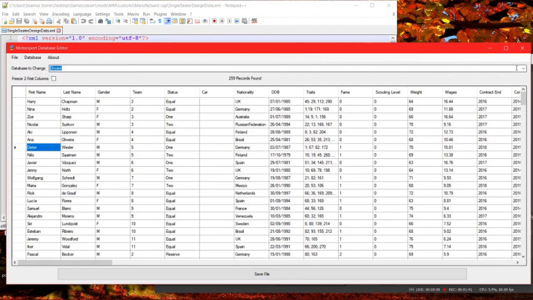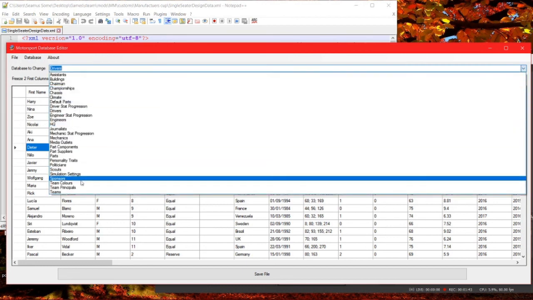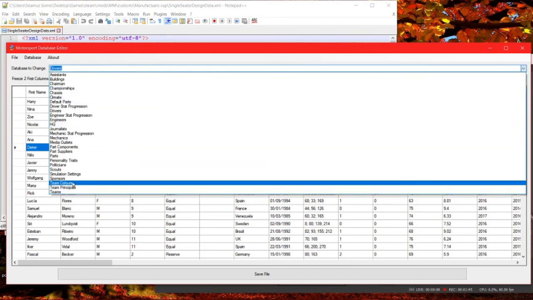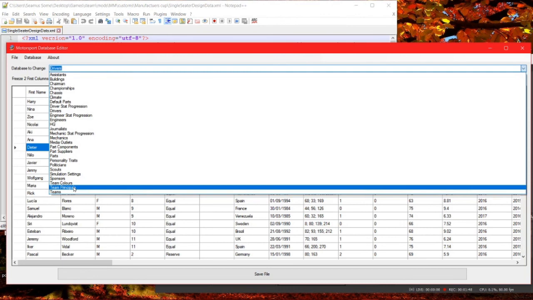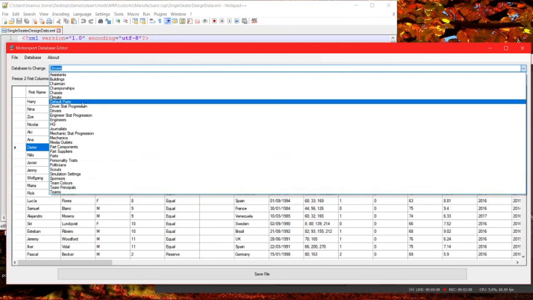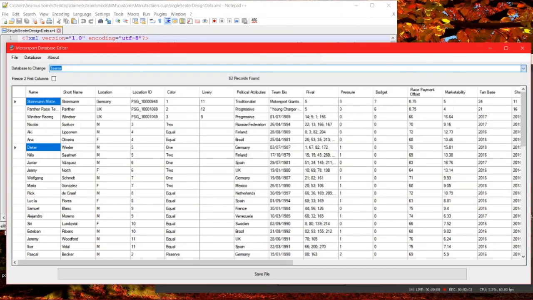Next, of course, team. We went over teams. We went over team colors. Team principals is something that is mentioned in the guide that George Shifted 78 did on Steam regarding how to make another team in the game. You can do that here.